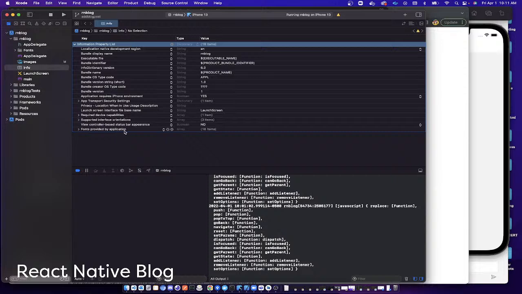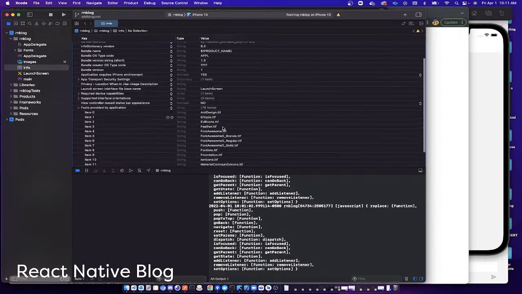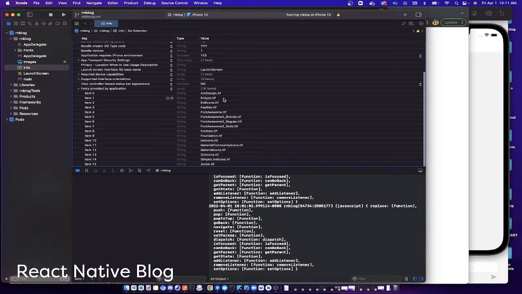Once that is done, you're going to have to add each individual item by clicking on this plus button and then placing in the name of each of the fonts just like they are.